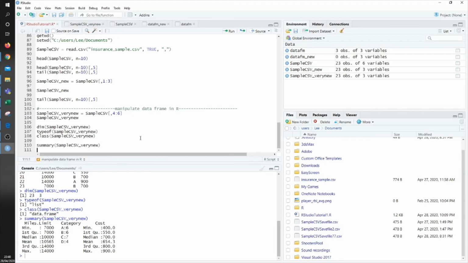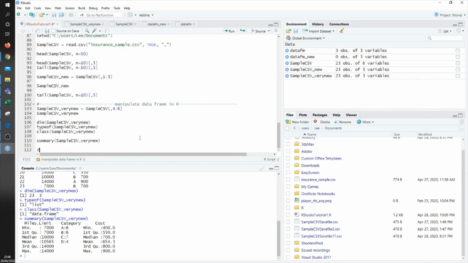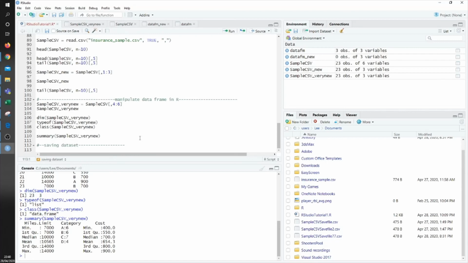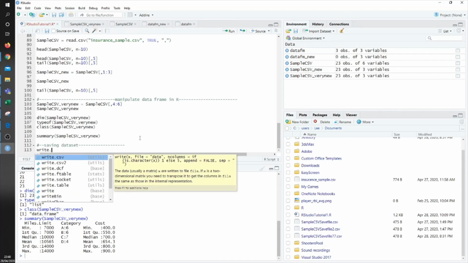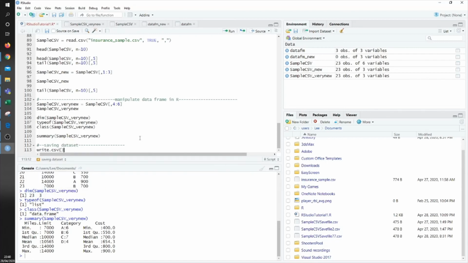If now we wanted to save this, saving the dataset, we could go write.csv, open brackets, and inside that we could write the data frame that we've created, so sample CSV underscore very new.